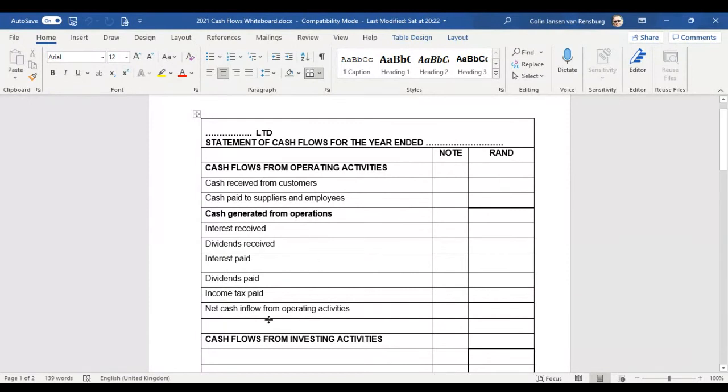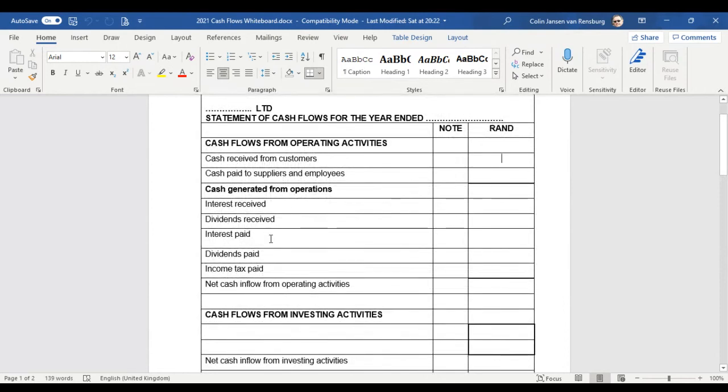This is now our second little section here, below the cash generated from operations, where we indicate the maximum of five possibilities, ladies and gents. To make life easy for yourself, memorize them, know what they are. So the five possibilities are: firstly, interest received; secondly, dividends received. Doesn't really matter which order you do it in, but this is normally the order that I present when I draw up financial statements. So interest received, dividends received, then interest paid, dividends paid, and income tax paid, ladies and gentlemen.